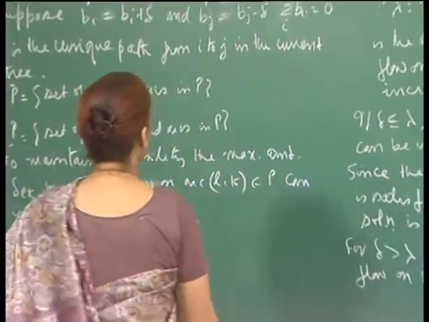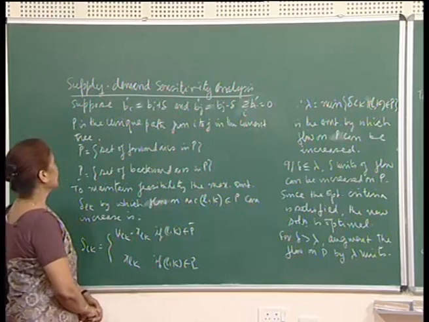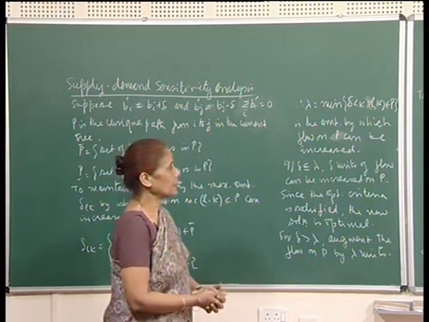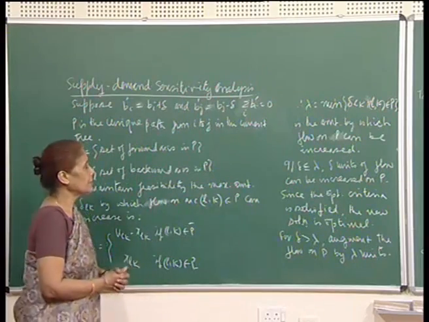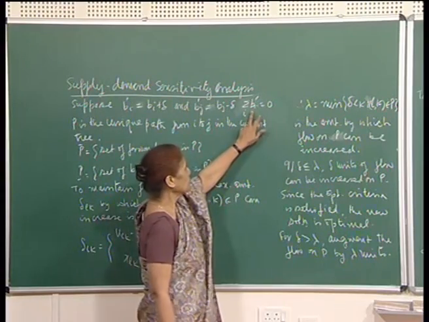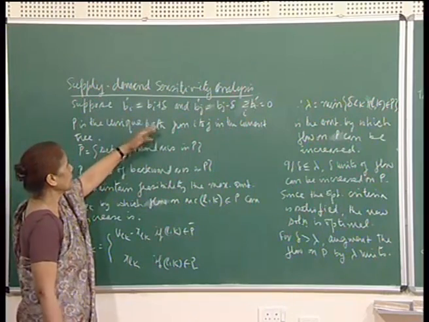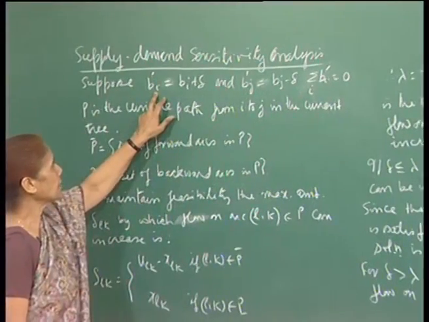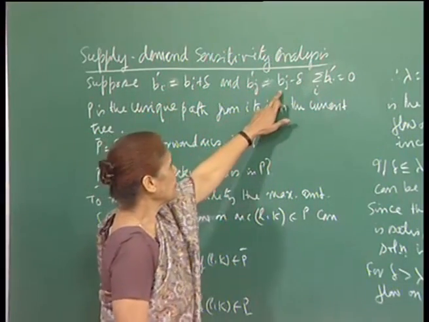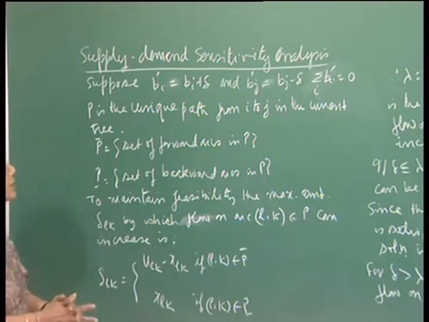Now we will consider the sensitivity analysis of the supply and demand. That is, if the numbers here increase or decrease, can we adjust the current optimal solution and take care of the changed demands and supply? Since we are working with the condition that the new supplies and demands should again add up to 0, suppose I take delta to be positive. If I increase the ith supply by delta, then some demand must also go up. That means Bj will be negative, so minus delta gets added to it, and the supply and demand remain balanced.